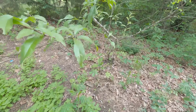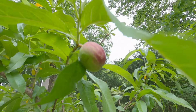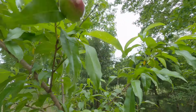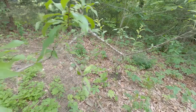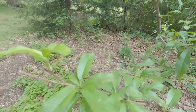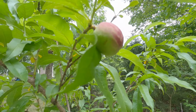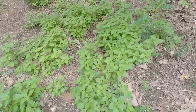And an update on our peach tree in the woods. It is totally not a peach tree. Look at there. It's got fruit or something, but it's not fuzzy. So it definitely does not look like the peaches in the yard. We do have a plum tree. I don't know. Maybe it could be that. Maybe it could be a pear tree. For all I know, it could be a hickory tree because I don't even know how those grow. Anyways, if anybody knows, let me know down in the comments.